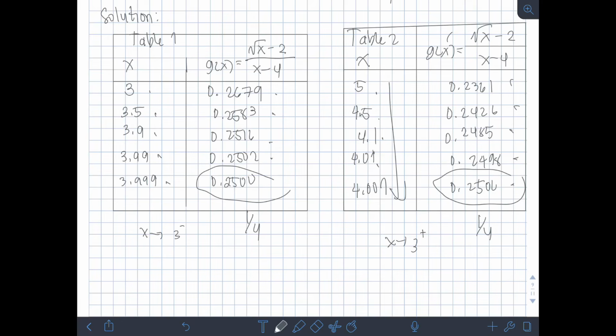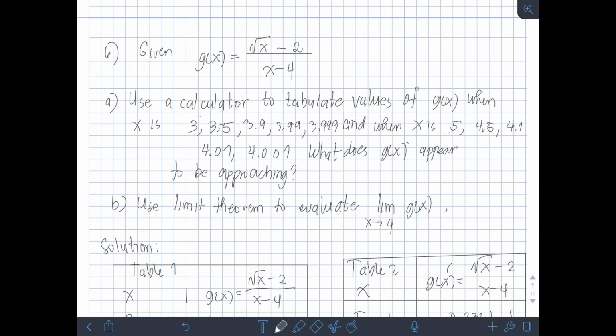So, since yung limit or ina-approach nung g of x natin ay yung value na 1/4 both from the right-hand at from the left-hand side limit, therefore, yung pinaka ina-approach nung g of x natin as x approaches 3 mismo itself, considering right-hand side tsaka left-hand side, ay 1/4. Okay? So, na-prove natin by tabulating ng value ng g of x as x approaches 4, right or from left, ang magiging limit niya ay 1/4.